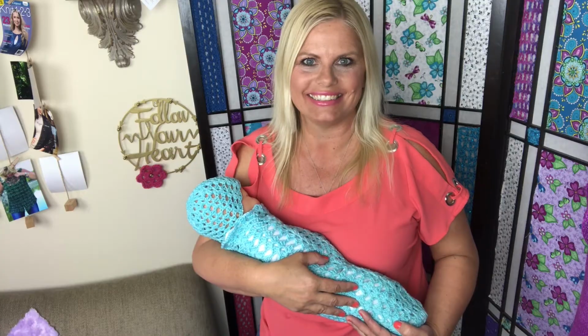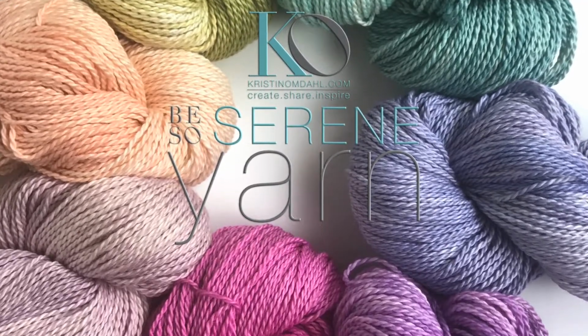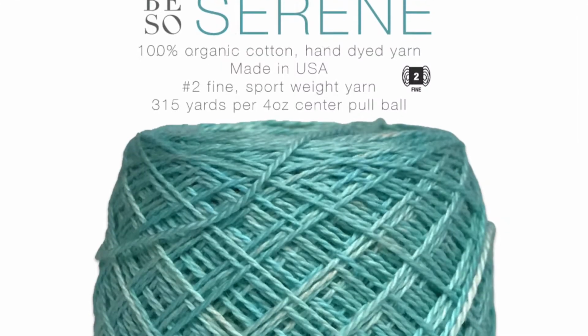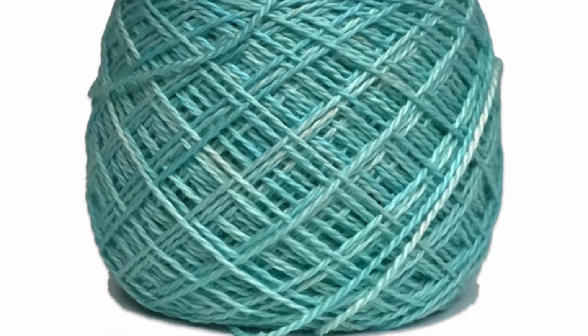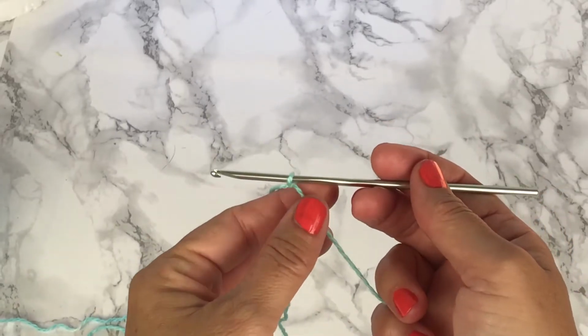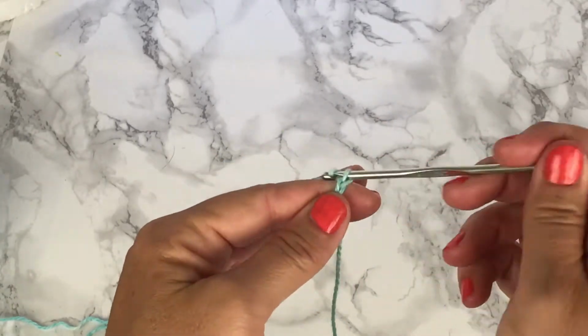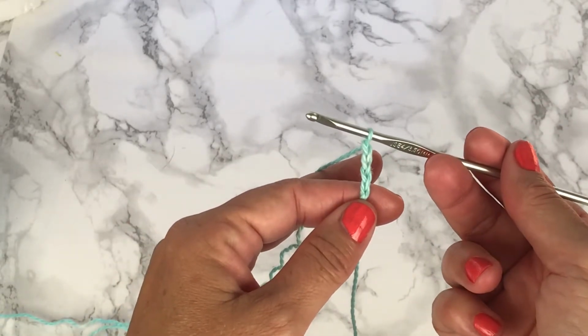Let's get started. We will be using a size E4 or 3.5 millimeter crochet hook and Be So Serene yarn, which is 100% organic cotton, sport weight, and we will be using colorway Tranquil. We begin with tying our yarn to our crochet hook and chain 4. Double crochet into the 4th chain from your hook.